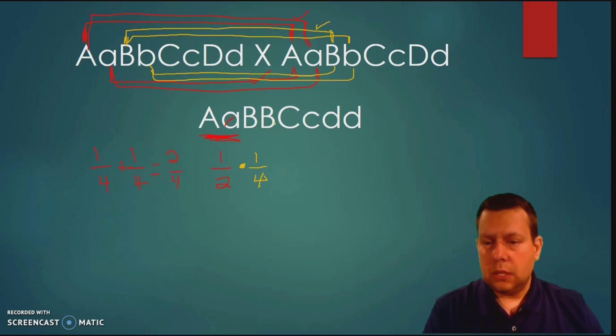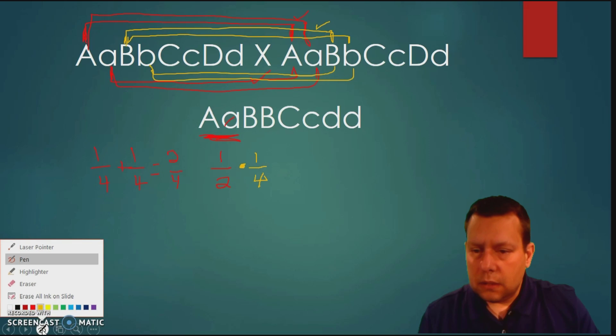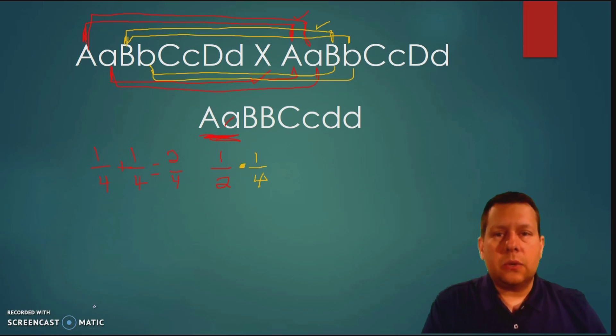So let's go ahead and change that color just so it's a little easier for you guys to see. Let's do purple. Okay and let's go to the letter C. So we have to get big C, little c in the offspring. So this big C unites with that big C. We're not looking for that. Big C with little c that works. I'll put a check.